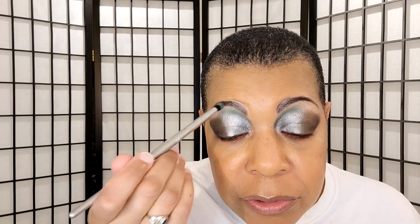We're going to take a clean brush and go back into that first lid shade, and we're going to sweep that to cover up some of this Blue Ridge Parkway right here. I keep stuff in like this so when things don't look how you like it, you can maybe figure out how to fix it instead of just scrapping the entire look. We're going to go back to this brush that had Blue Ridge Parkway on it, but we're going to just lightly feather it just to blend it a little bit. And my gut is telling me I should have just taken the clean brush that had no shadow on it.